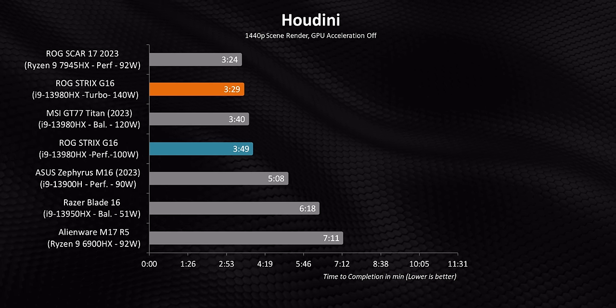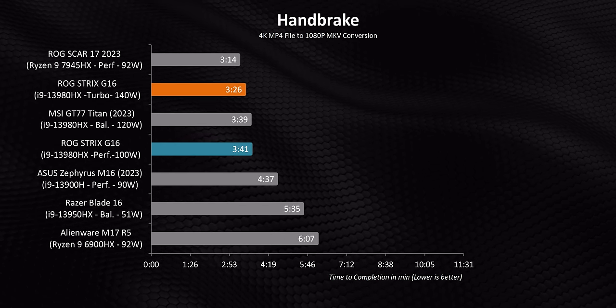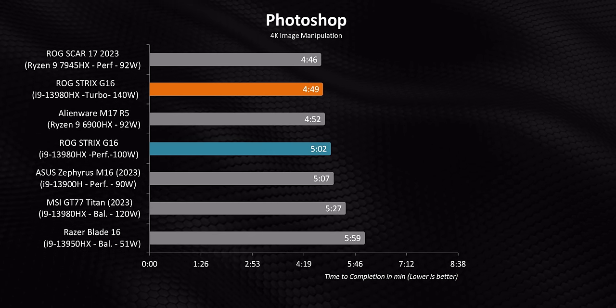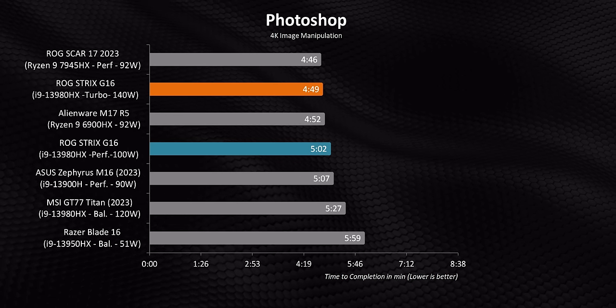size. The only thing that's faster is the insane SCAR 17 that's rocking a Ryzen 9 7945HX, but I need to mention that that processor only needed 92 watts to match a 13980HX running at 140 watts. I mean, that's bad news for Intel, guys.